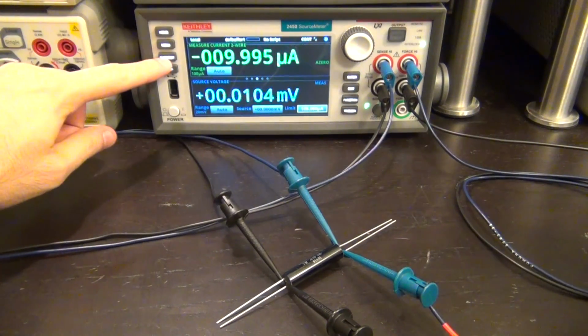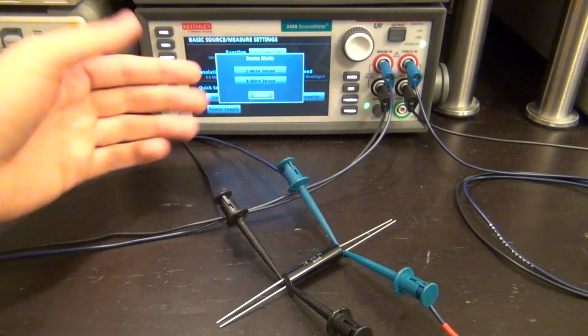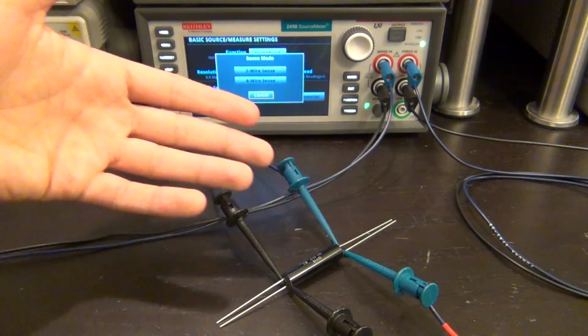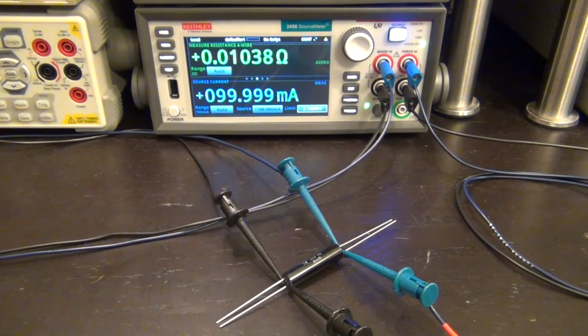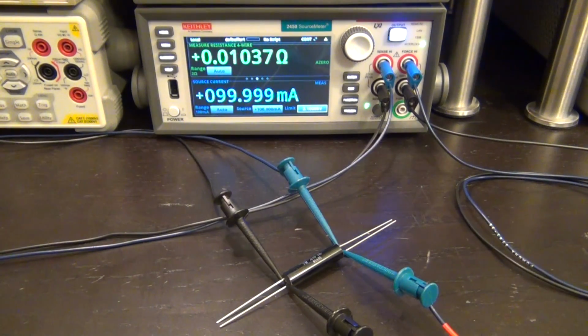So now we can go under quick set. And then we can say we're looking for an ohmmeter, like so. Then it's going to ask us, do you want 2-wire or 4-wire sensing? Well, since we're setting in a 4-wire and measuring such a small resistor, we're going to go 4-wire. There it is. And then, voila, gives us 0.0103, which is within specification. But if you don't want to do it this way, you want to put more current to it to get even more resolution, that's easy to do.